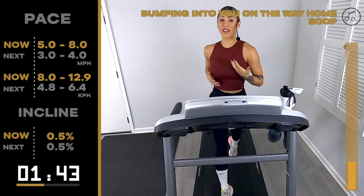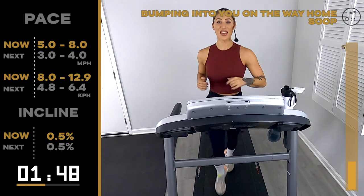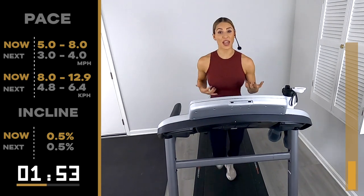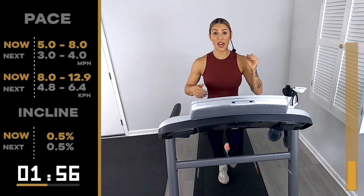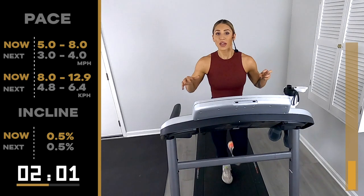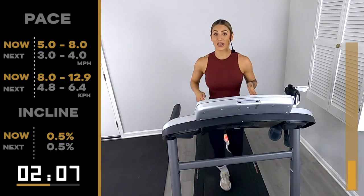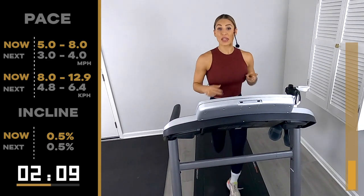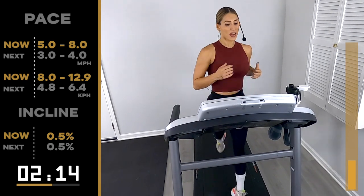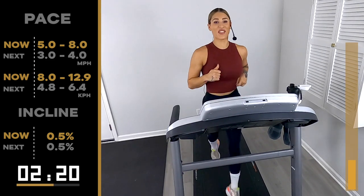All right, guess what? You're almost halfway through this piece. Almost 2 minutes down. 2 minutes, 10 seconds left to go. So just hold tight. You got it. Stay consistent. Stay focused. Stay present in the moment. We're here, right now. We're working. You get to walk and recover in 2 more minutes. Land soft. Keep running.